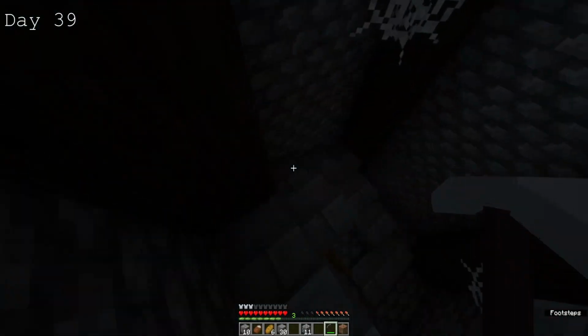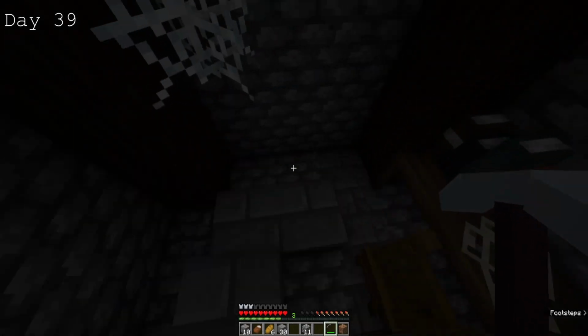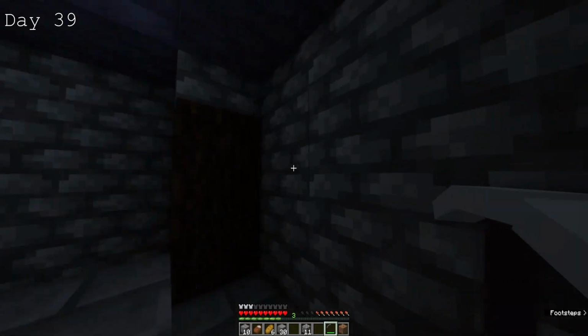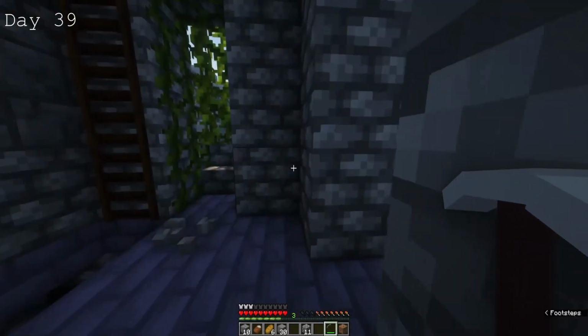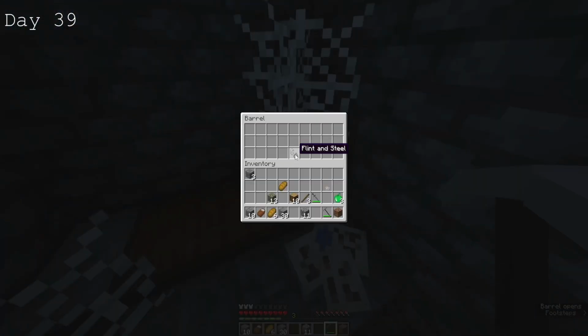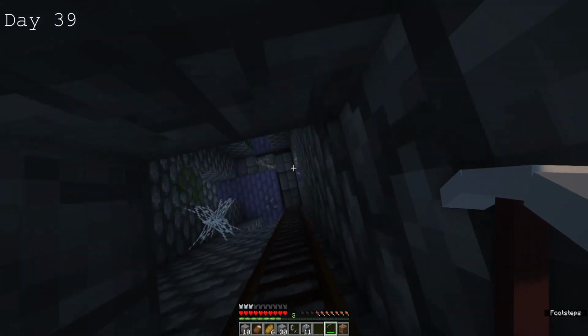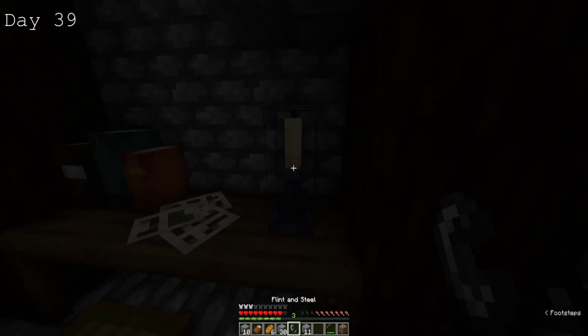God, it looks very dark down here. Huh, it's just a desk. Why is it so dark in here? Let's light up this candle. I think there's a flint and steel in one of the barrels. Yes! Okay, I'm going to grab this and go back downstairs. Let's light up this room.